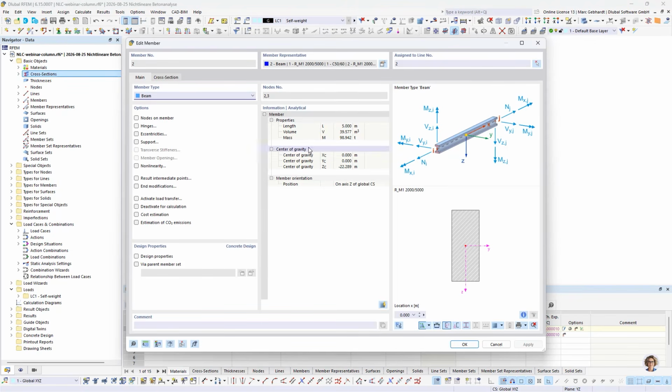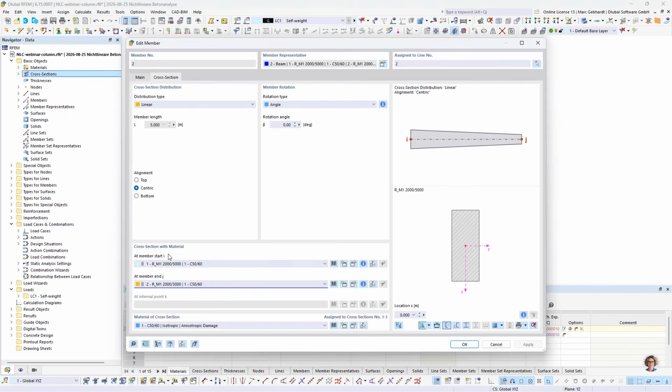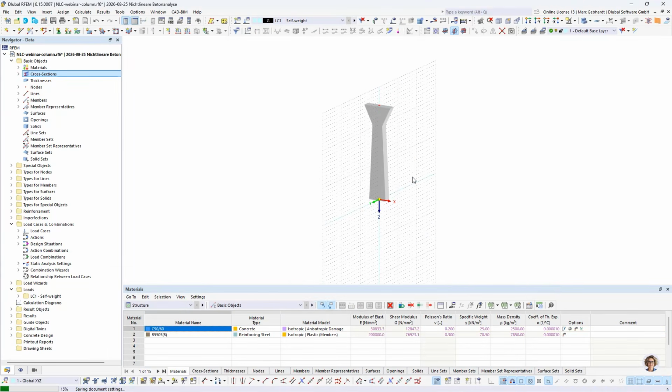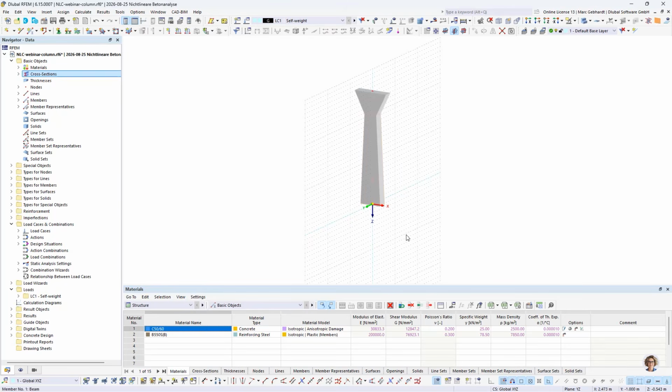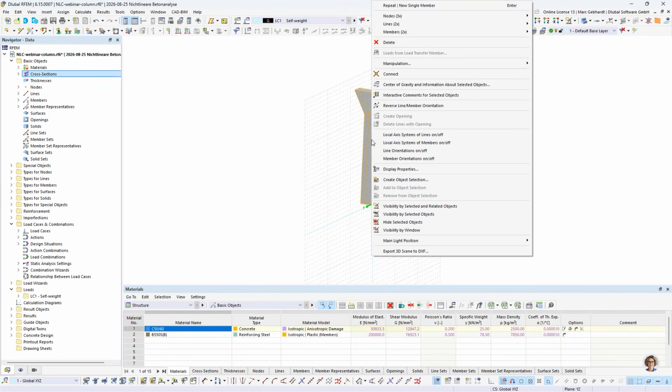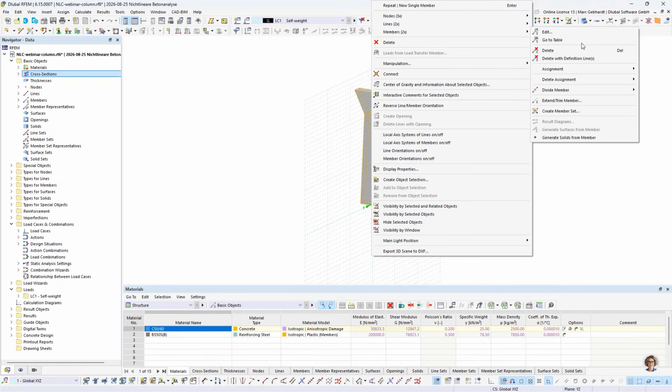Wait, this one we have to change cross sections, the contribution we want. Wonderful. So now we apply a member set here, get our imperfections and design configurations over both members.